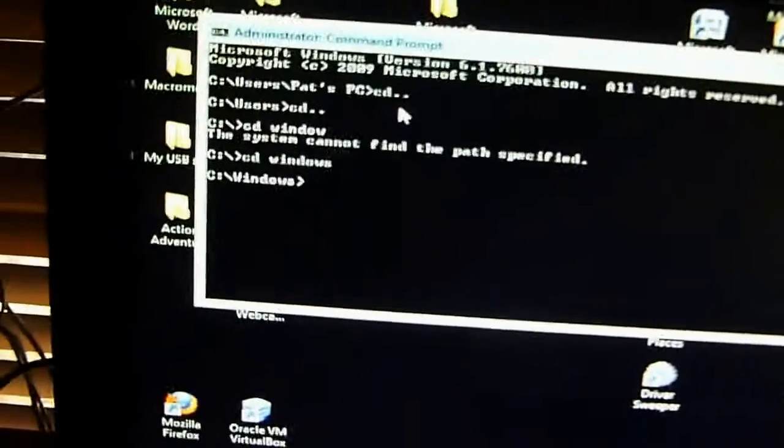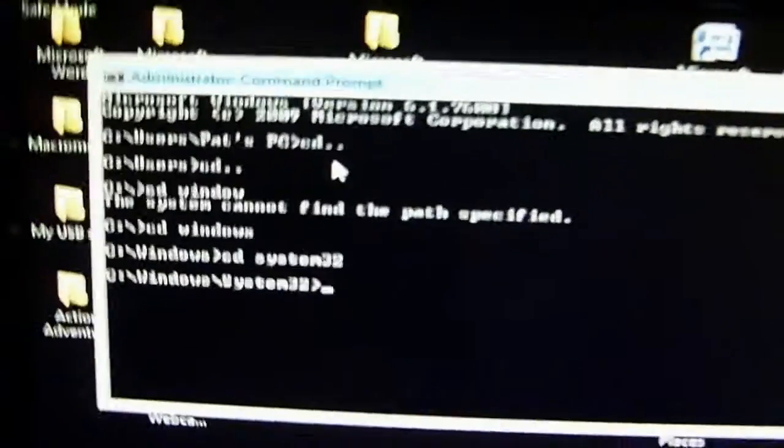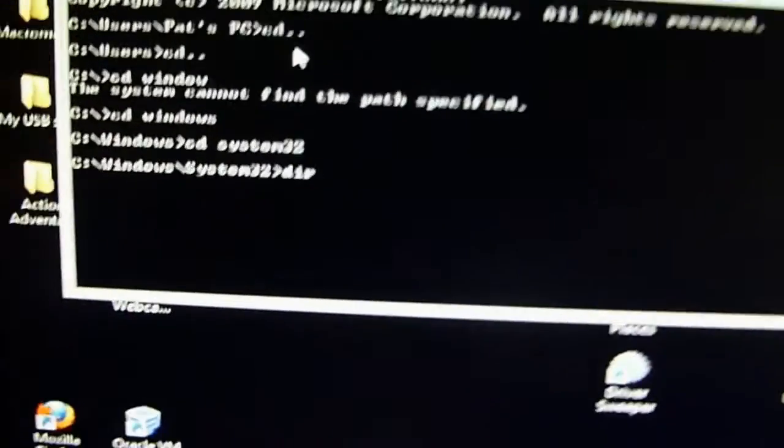Windows, System32. Alright, I'm back in here again. Instead of just dir on its own, you type in dir /ah, like that, with a space in between, and then it will come up with possible infected files.